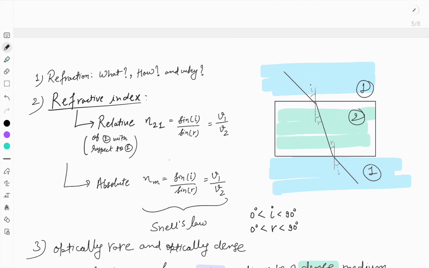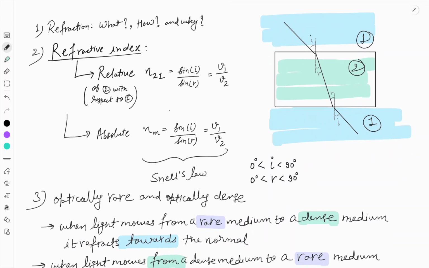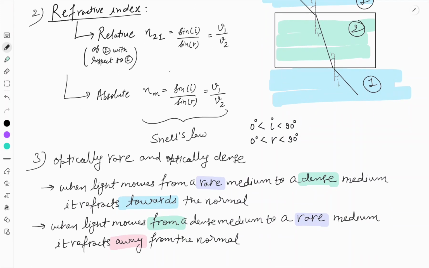Now we defined a certain quantity, the refractive index, and the formulae and relations, called Snell's law, are written in front of you. We used these, we solved some numericals, and I will highly encourage you, if you haven't watched these videos, to give them a watch and then come to this video to learn where all these concepts are getting used. So we learned all of these.